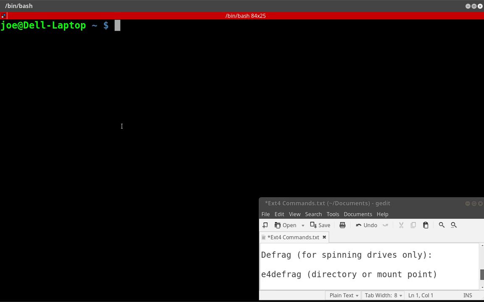And the reason why is because the Ext4 file system, when it writes data to the drive, does it in such a way that it leaves room. It doesn't try and cram everything toward the front of the file system. It actually spreads things out in a logical way. It gives it plenty of room to grow. So, like I said, as long as there's plenty of free space on your system, you should not have any fragmentation problems.